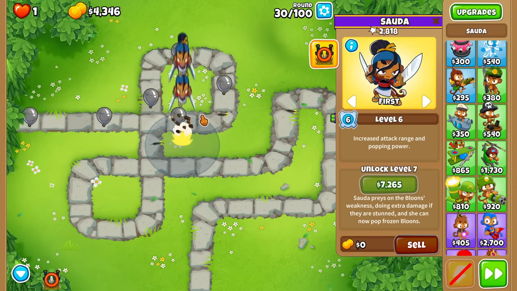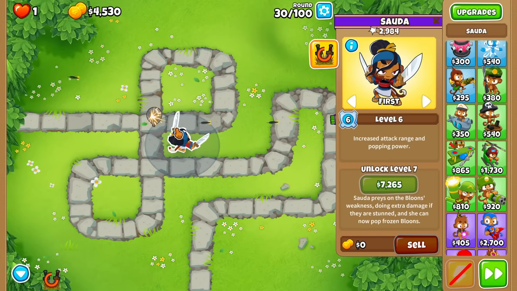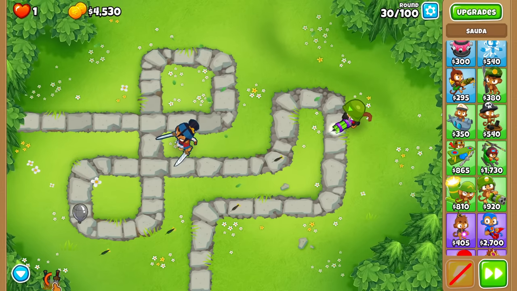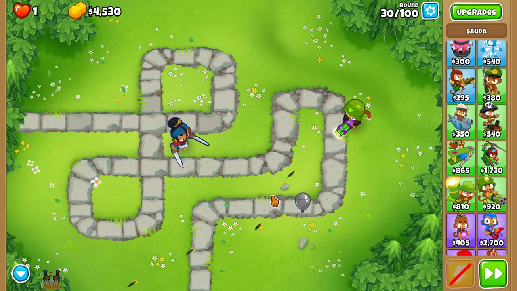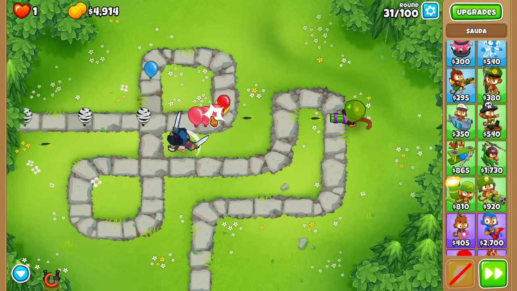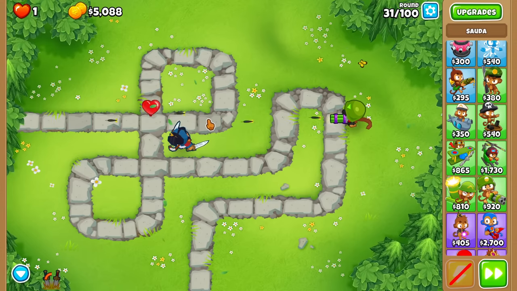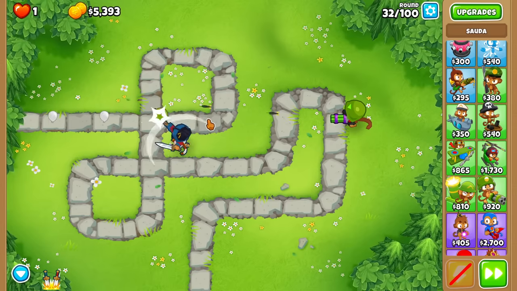Otherwise, we are totally boned, boys. Let's see with this cross around. We got one last lead here. Is it going to get jumped on in time? It's a slow process. We got a chance for a maybe. Come on, Sauda. We need you to do this for us. Last second jumpage, and bam! We get that lead balloon. That was scary. That was actually one thing that was keeping me away from going Sauda on this map instead of going Quincy. But yeah, that's good enough for us.